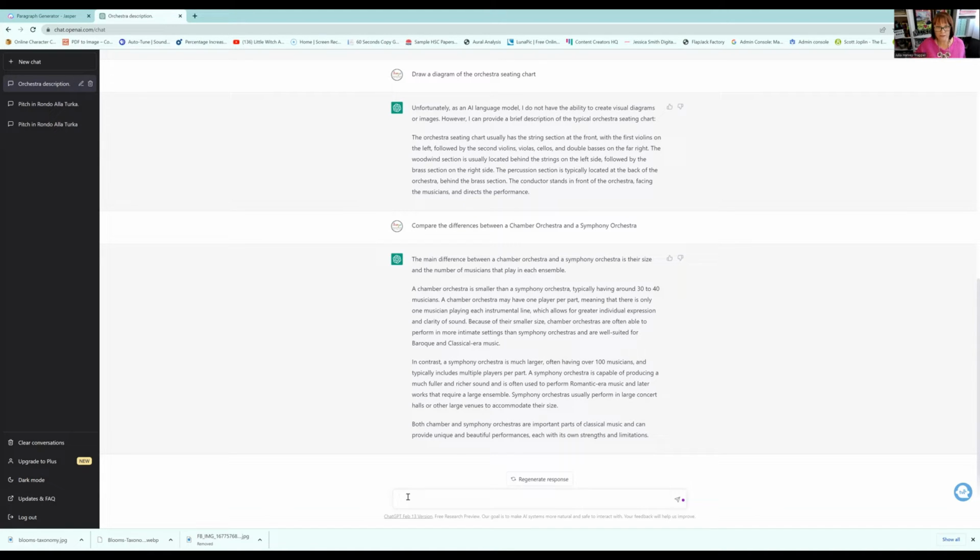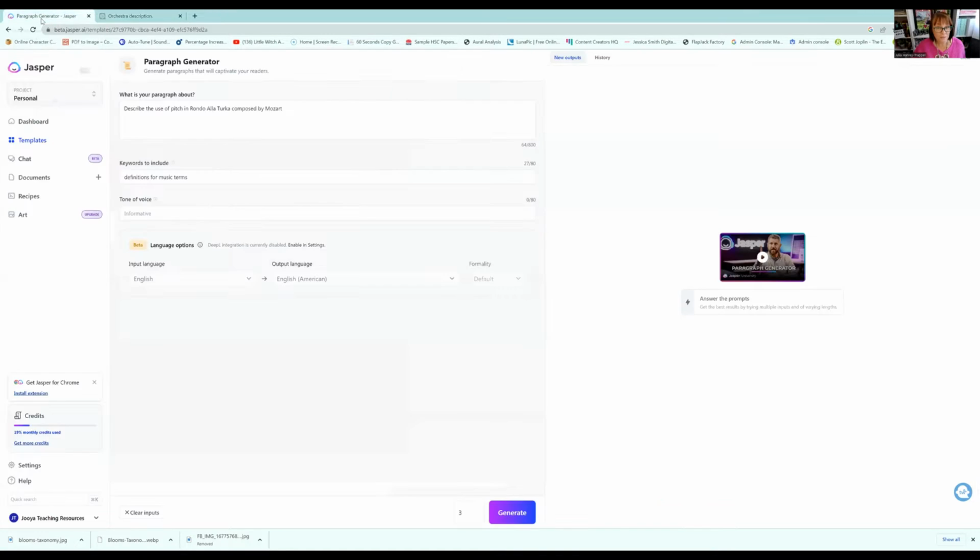So now I'm going to do the same things in the other program. It is supposed to use ChatGPT as a basis anyway. I'll just do the last one: compare the differences and let's see what it does. Remember, I always ask it to do three variations, because that way I get some really good information. Excuse me, it's still thinking. It'll spit it out in a minute.